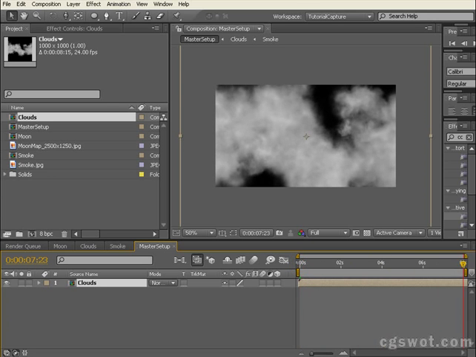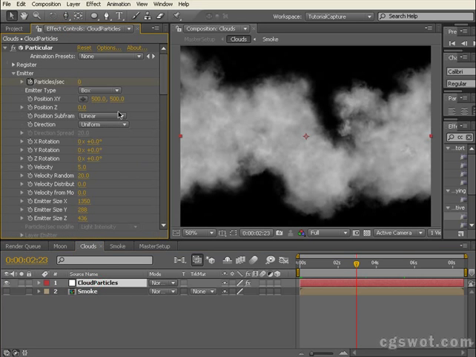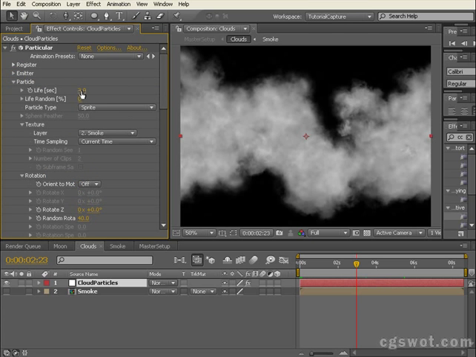We can see we're getting a nice little bit of movement there. I think we could probably, I'll see, we're actually getting some popping. A couple of clouds are popping off there. So what we can do is just go back to our clouds, highlight the particles, go back to the effect, and what that is, the particle life. So we're just going down to our particles here, and we're going to increase the life to 8 seconds, and that will stop the particles from popping off there.